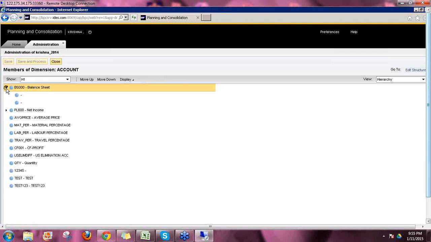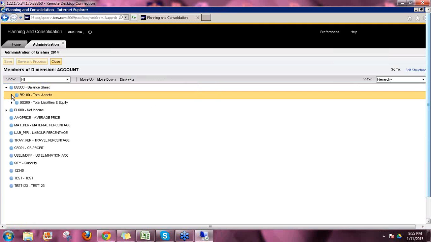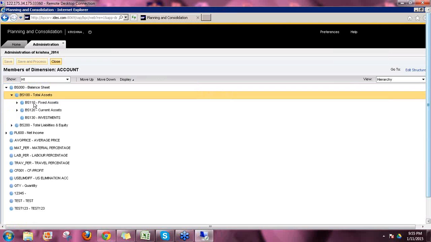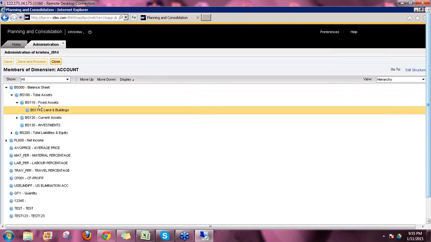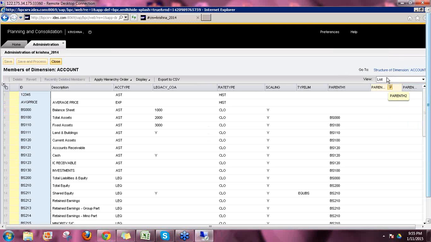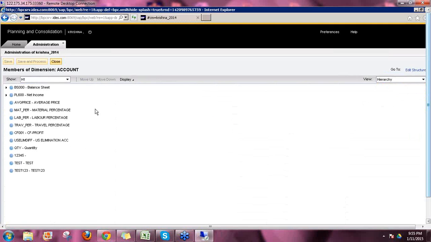Balance sheet is the top node. Under balance sheet, total assets. Under total assets, fixed assets. Under fixed assets, land and buildings. So it's a 4-level hierarchy structure. So like this, system master data, you can view either in hierarchical view or a list view. List view is your normal Excel kind of a thing. Hierarchical view is the normal hierarchy view.